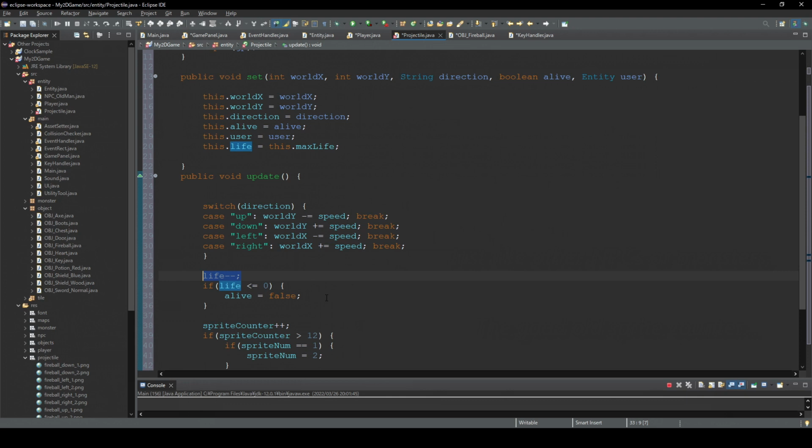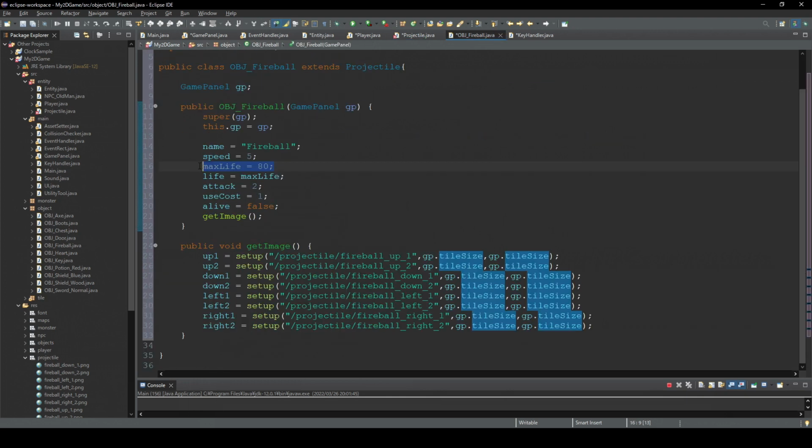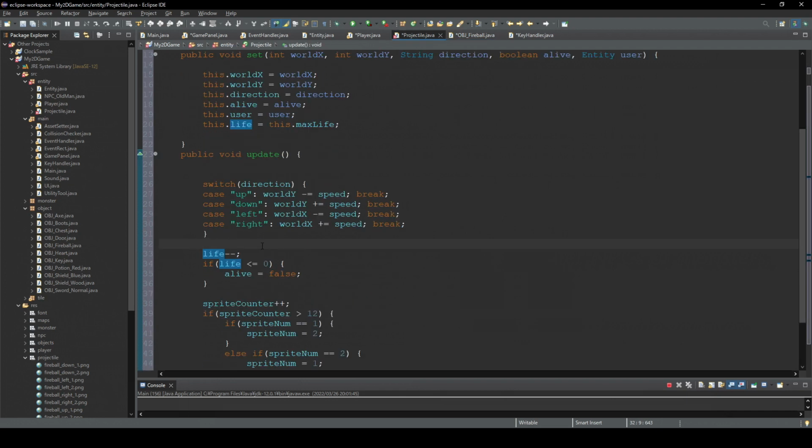Otherwise it flies forever. So in this case we set 80 to this fireball's life, and it loses 1 every game loop. So after 80 game loops or 80 frames, it disappears.